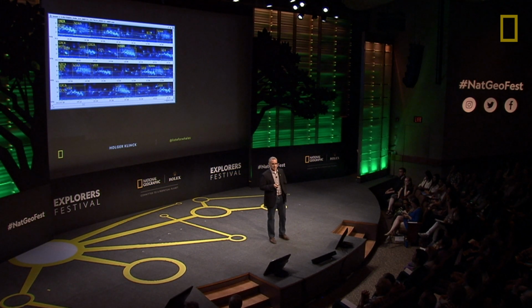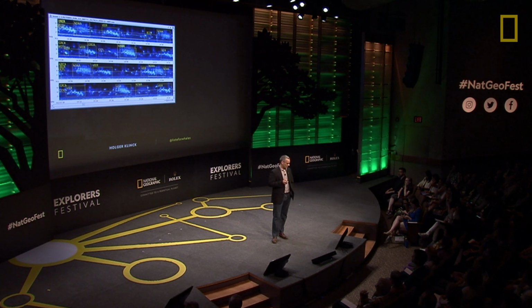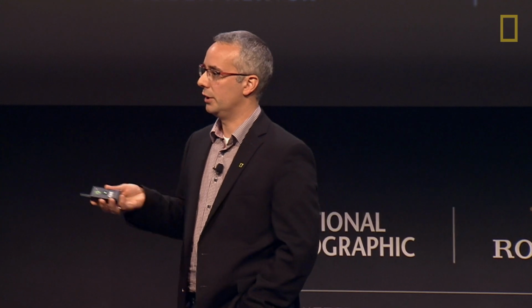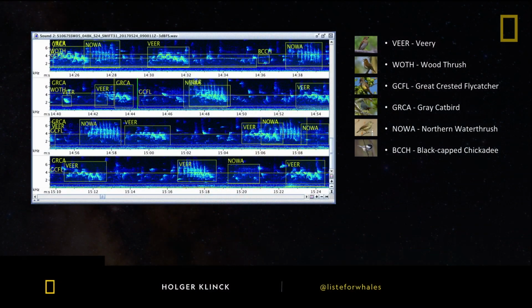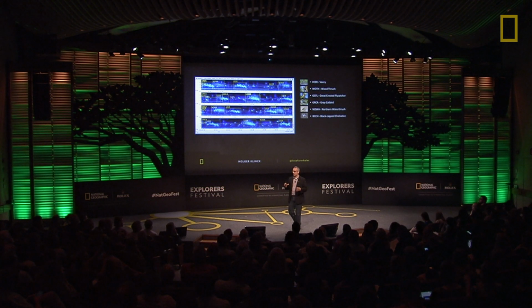They also have a tendency to call on top of each other. This is a very short snippet of sound I recorded in Sapsucker Woods in Ithaca, where my laboratory is. In this case, we have 6 passerine species vocalizing at the same time during a dawn chorus. And what you can see in here is that a lot of their vocalizations overlap in time and frequency. And that's a real challenge for us to tease this really complex soundscape apart and figure out what species are present at a certain location.